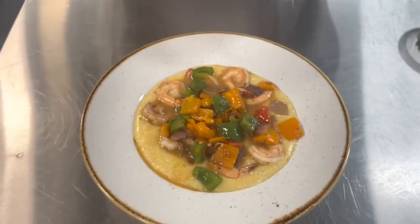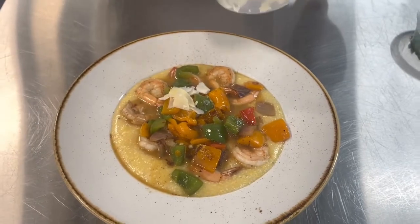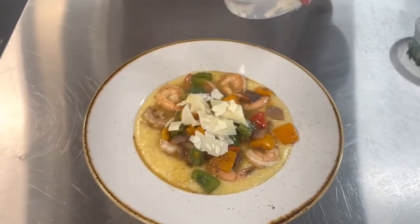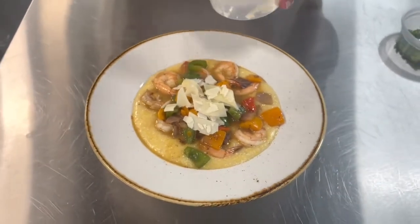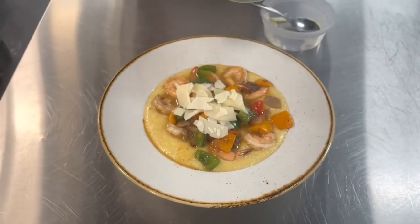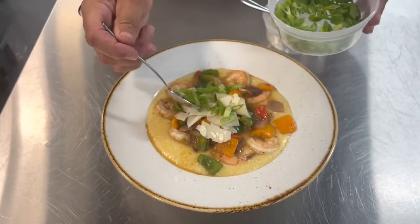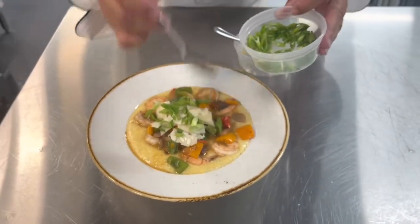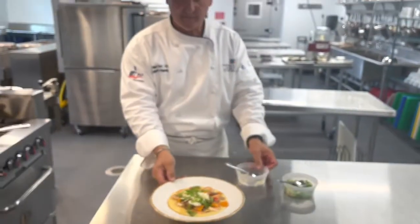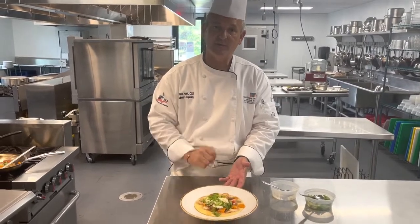We have our beautiful peppers around the plate. Let's go ahead and capture some of that beautiful velvety broth and put that on. I could have done a cheese grits — I've just got a little shaved parmesan I'm going to put on top. Some people do like cheese on their shrimp and grits, and I do. For a little bit more color and flavor, we'll top it with a few scallions. And there you have it — my rendition of a beautiful southern dish: shrimp and grits.